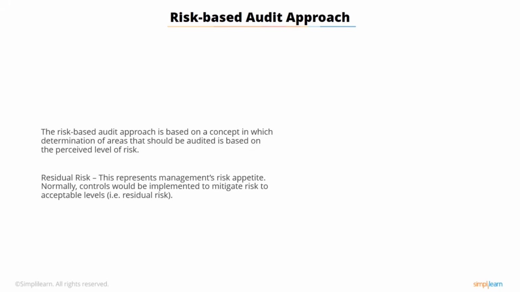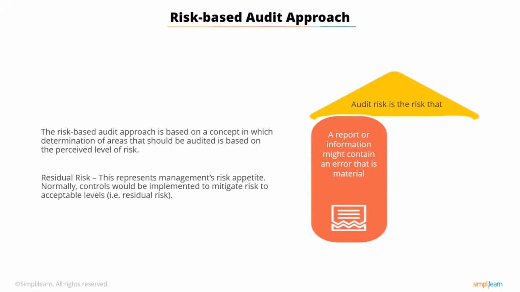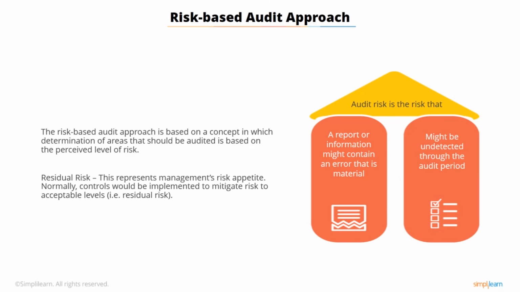We have another risk, risks in the audit itself. These aren't risks from outside threats. These are risks, for example, your report might contain an error that's material. A simple typo isn't what we're concerned about, although those certainly look bad. We're concerned about an error that's material. This can be through some mistake in your reporting or auditing process. Or it's possible that an audit might not detect a specific threat, risk, or vulnerability. That audit risk that something might be undetected is very important.